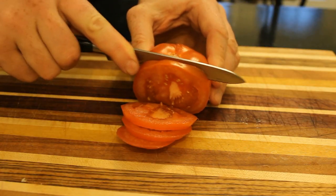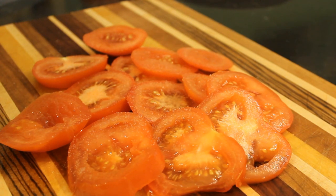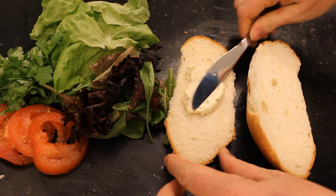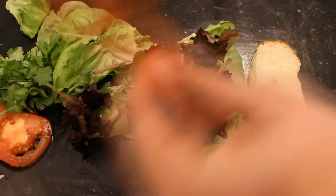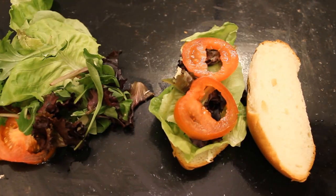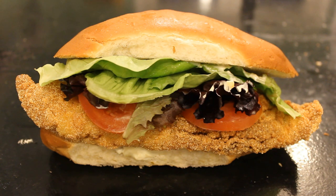You can tell when the fillet is done because the batter will turn a nice golden brown color and the fillet will curl slightly on all four sides. Once done, place it on a paper towel to soak up the extra oil — this will help keep it crispy. As soon as you take the fillet out, sprinkle it with Old Bay and table salt. Cut each of the rolls lengthwise, slice the tomatoes into quarter-inch slices and sprinkle with a little salt. Spread a liberal amount of tartar sauce on the bun, add the lettuce, greens, cilantro, and tomato, then top it off with a fresh hot deep-fried catfish fillet. That's a perfect catfish po'boy sandwich.